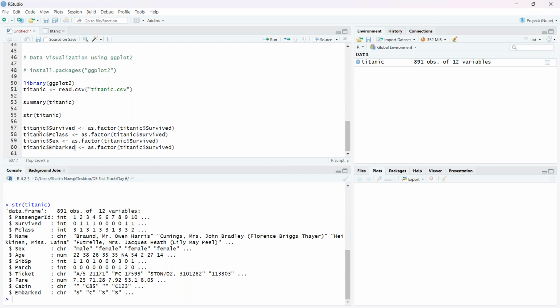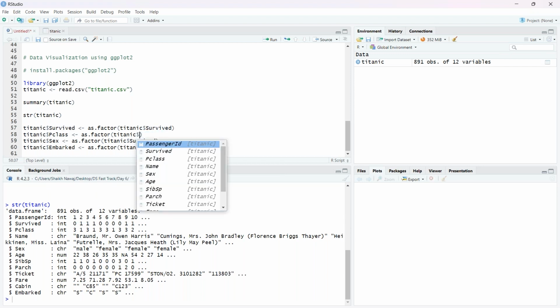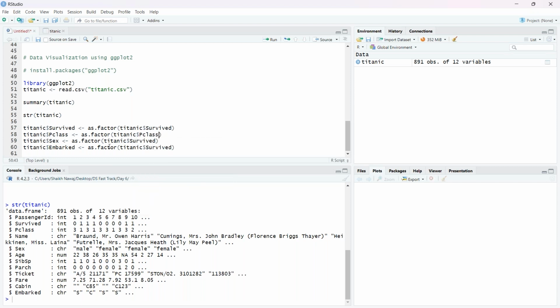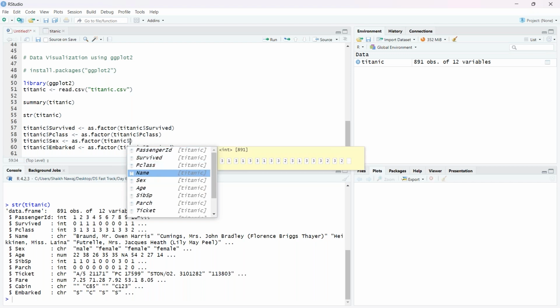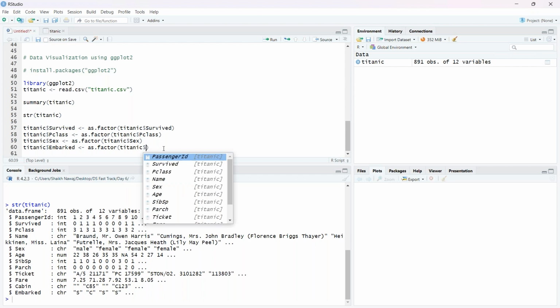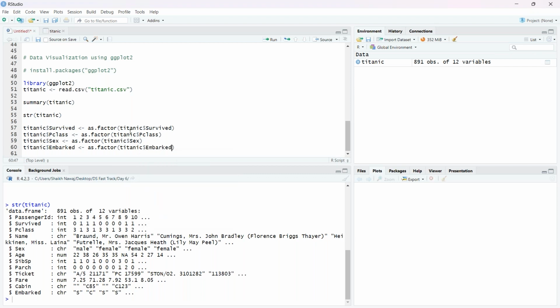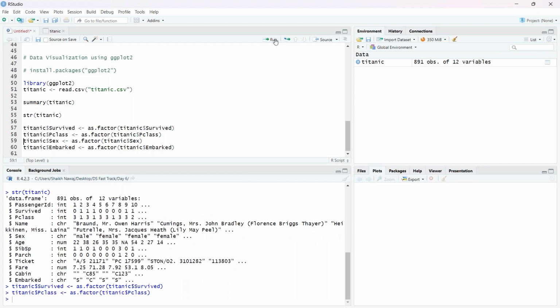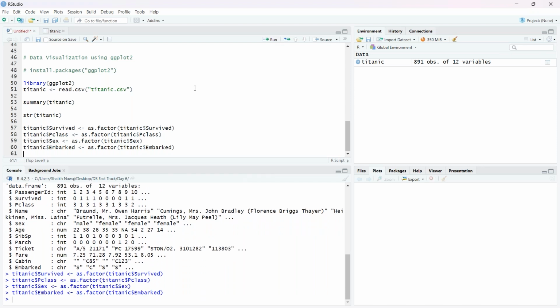I can simply make the changes, same for here as well, and for here as well. So this is the thing, just go and run it.